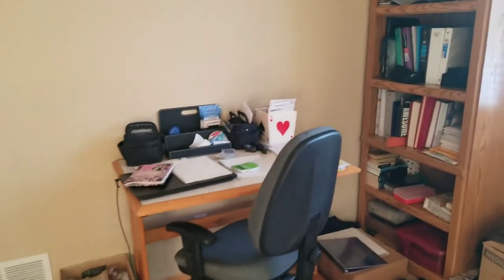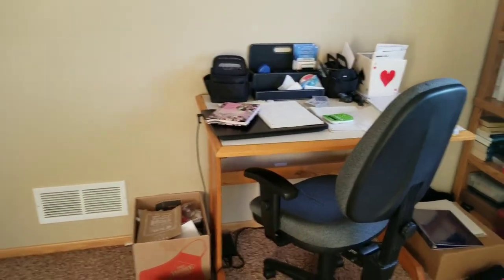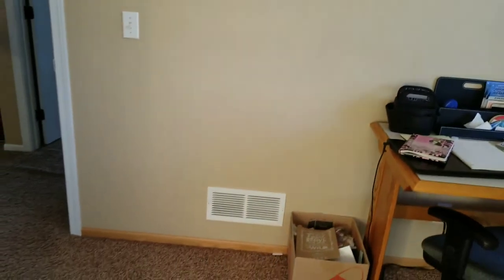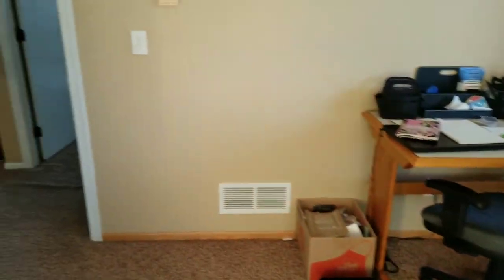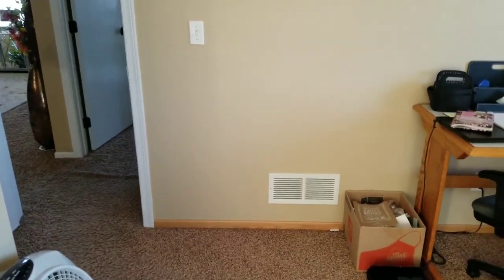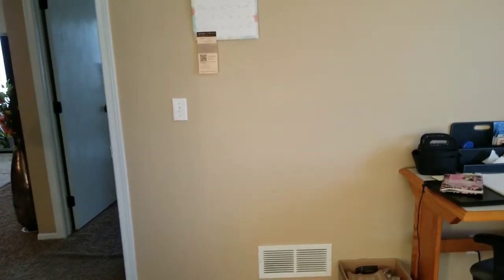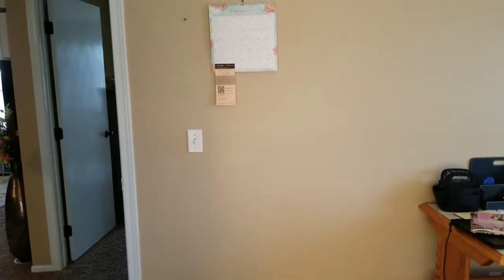So this way right now is my husband's desk, you see right here, with his laptop on it. So on this side, that's his bookshelf. You can see how the whole place is just upside down right now, guys. So on this side, I'm going to have a vanity, all my decks there where I can sit to be able to do makeup or something. I just talk with you guys when I want to talk with you on any kind of topic.